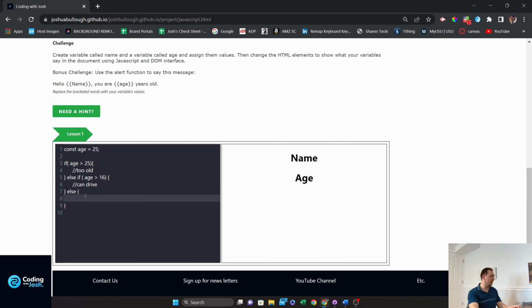and you don't need a criteria there because it's everything else, so it just knows anything else falls in this bucket, right, in these squiggly brackets, and anything else we're going to say too young, wait a few years. Now those are just my comments, right? Too old for some things, and whatever. We're just going to say too old. I'm not creative today. I can't think of anything creative to do if you're older than 25. I'm sure there's a lot of great things we can come up with.